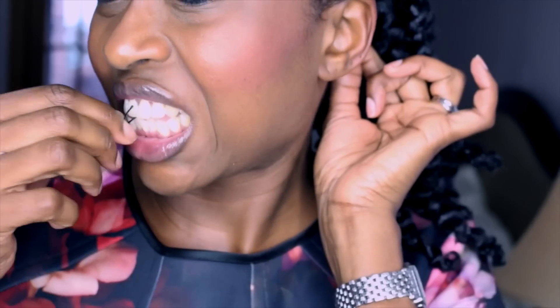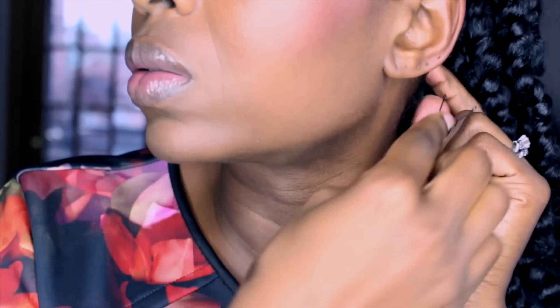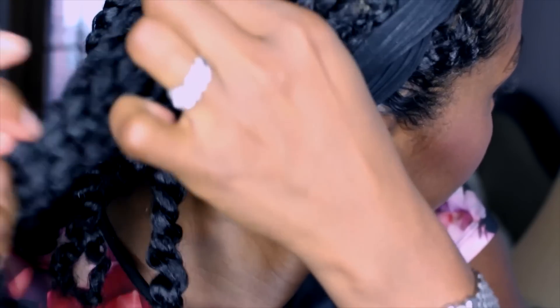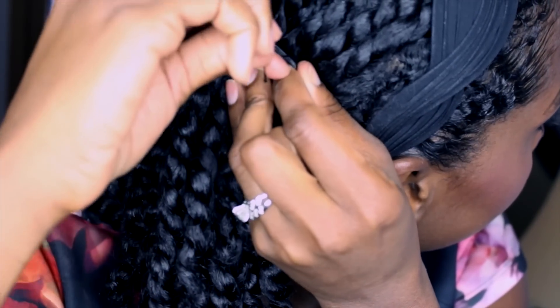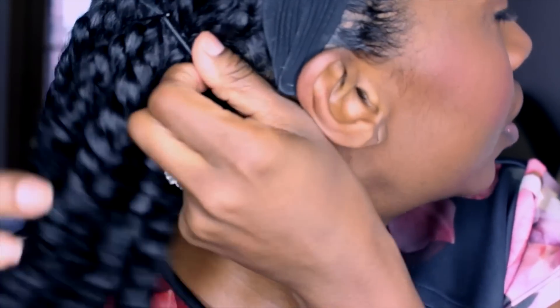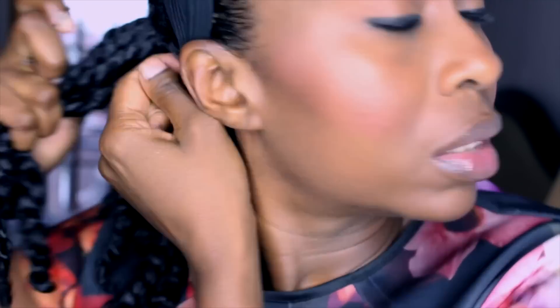I take the bobby pins and pull the elastic band close to each ear to widen it, pinning it down on both sides. I pull the hair through thoroughly, otherwise the twists look bumpy and make your head look funny. The wide ponytail gives a smooth, polished look that a regular tight ponytail on twists doesn't give you.